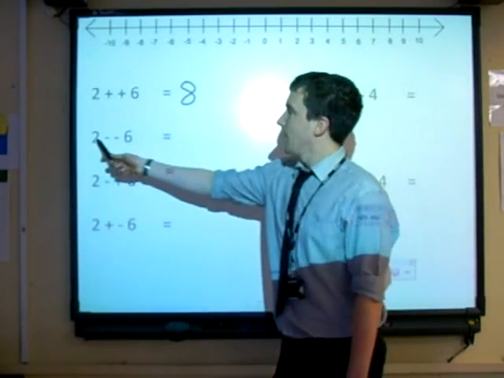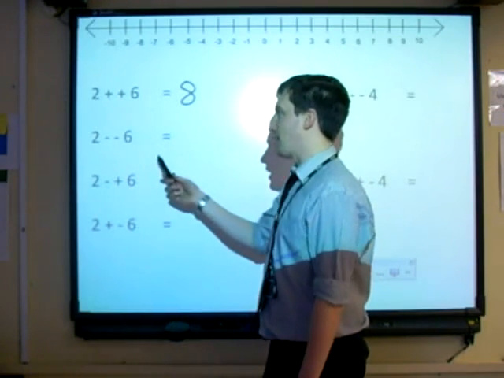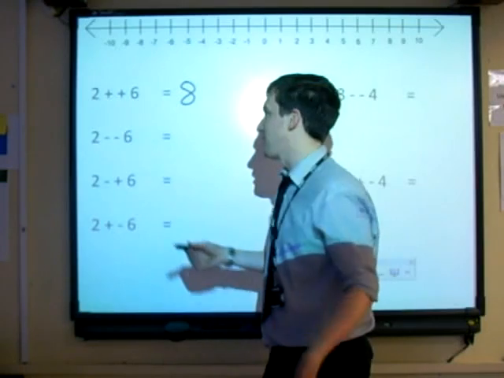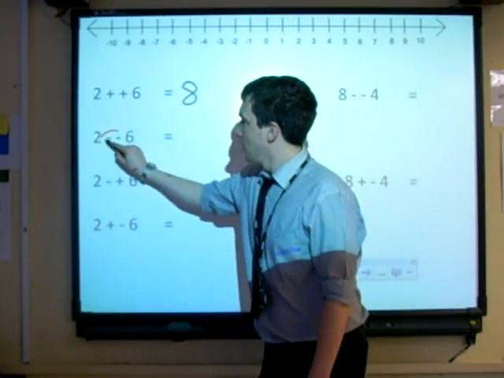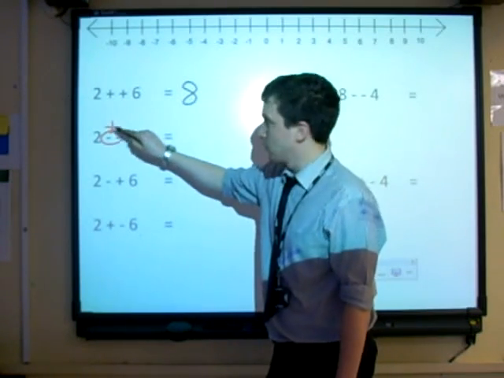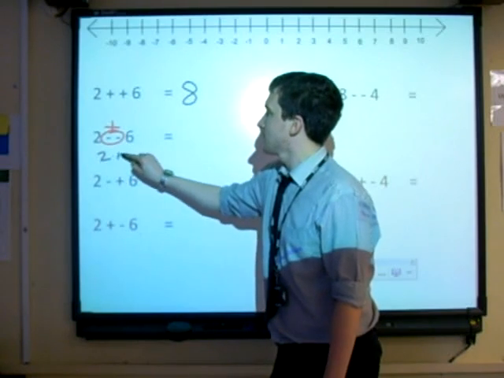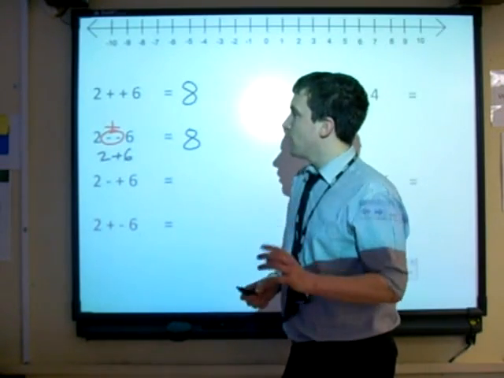Alright. Now, what we've got here is 2 take away negative 6. Most people say it is 2 minus minus 6. However you want to say it, you rewrite it. I always tell people, put a circle around it. It means plus, minus minus, minus together means plus. So that's 2 and 6, which is again, 8. And just to be aware, these rules only work when there's two signs in between two numbers.